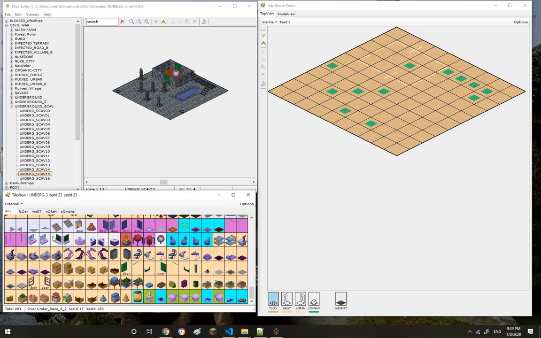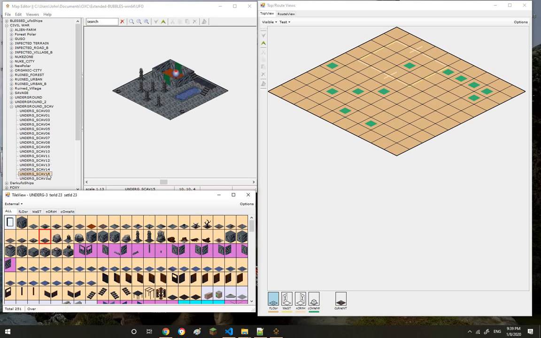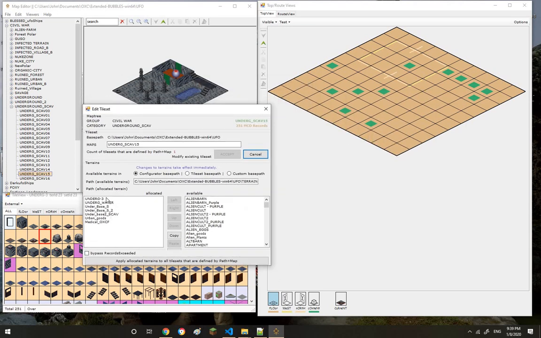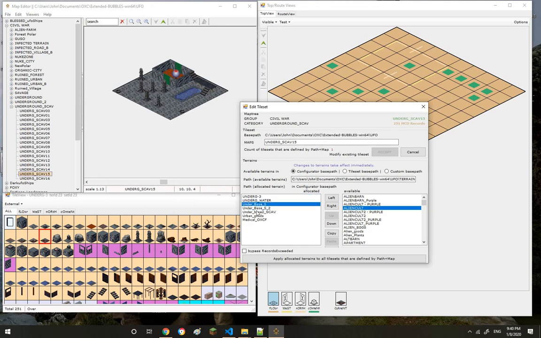So right now I've got all these tiles loaded up. If you want to see where they're coming from, edit tile. These are the MCD sets that are available in my test environment. As you can see, I have lots of files in here. Each one of these loads up a different tile set. So right now I'm using under G3, under G water, under G base S, under G base S2. You get the idea. The sequence of these is critical.